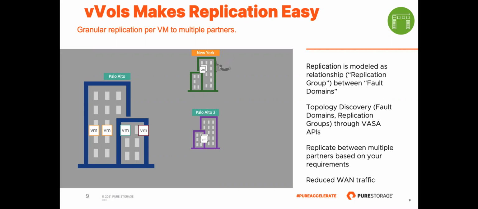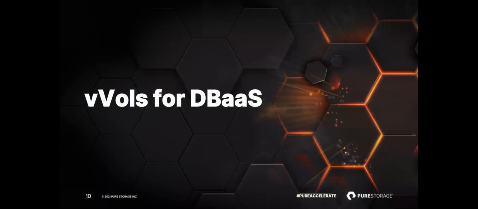Replication groups also define the set of vVols that are maintained in write order fidelity, where writes are replicated on the same destination site in the exact same order they're generated at the source site. This ensures that anytime the destination site represents a crash consistent copy of the data on the source site. So you can have multiple policies, and based on those policies, replications could happen to the remote site. Now I pass it on to Sudhir to talk about vVols for DB as a service.